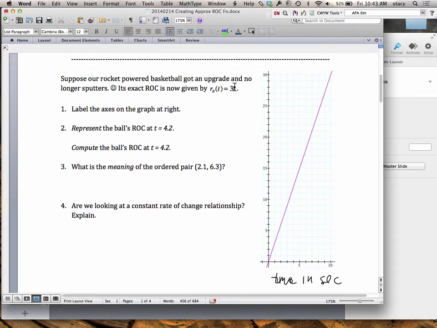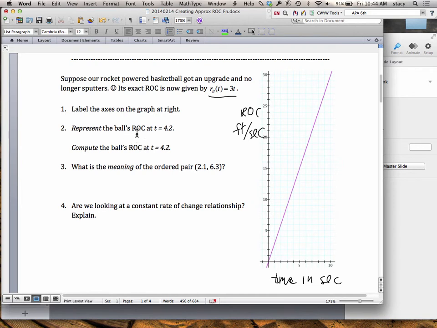so the information that I gave you in the setup is that this is the basketball's rate of change. When we look at this graph, is this graph the graph of this function? Yes, right? This is the graph of y equals 3x. Okay? So this is the graph of the rate of change function, which means on the vertical axis, what are our outputs? Rate of change, right? And what are the units of that? We just said feet per second. Okay?